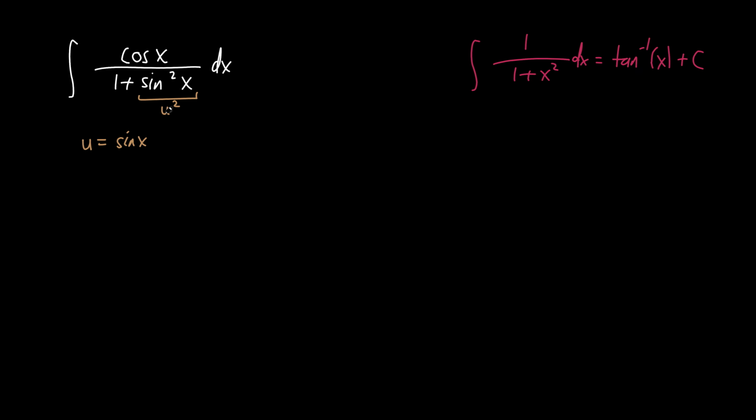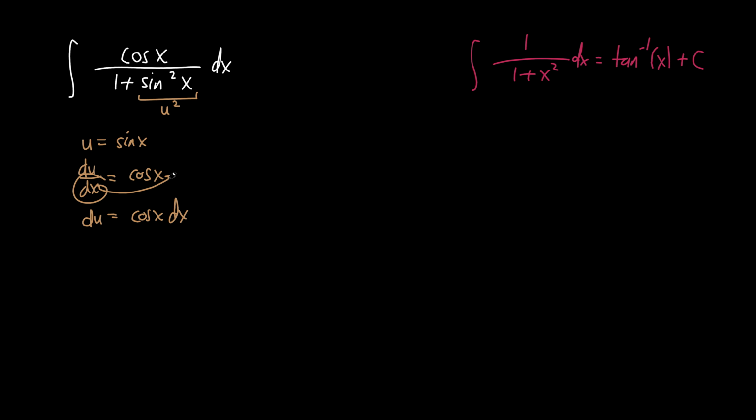Now, the only thing left to do is, if I turn this to be in terms of u, I also need to make sure the rest of my integral is going to be in terms of u as well, right? So same thing over here. This rule was for x. If you adjust this to be u, this would need to be u as well. So let's do that. We take the derivative of this with respect to x. Derivative of sine would be cosine. And therefore, du is equal to cosine of x dx.